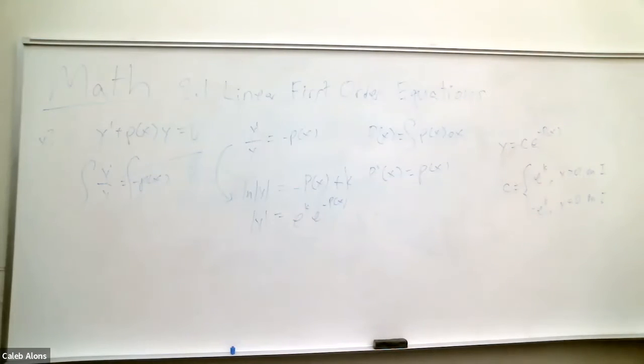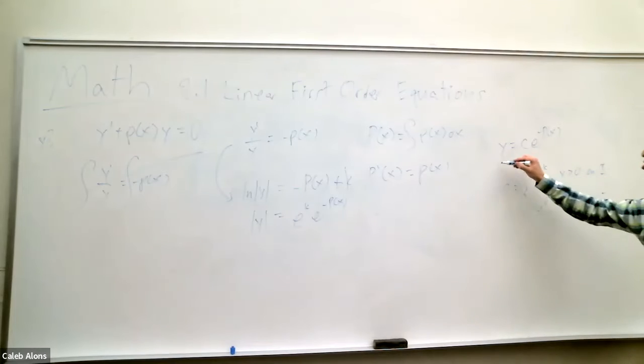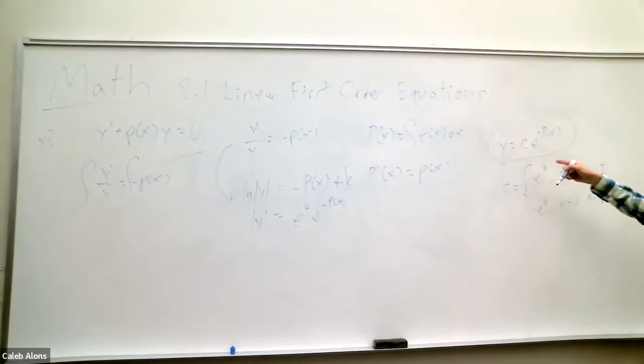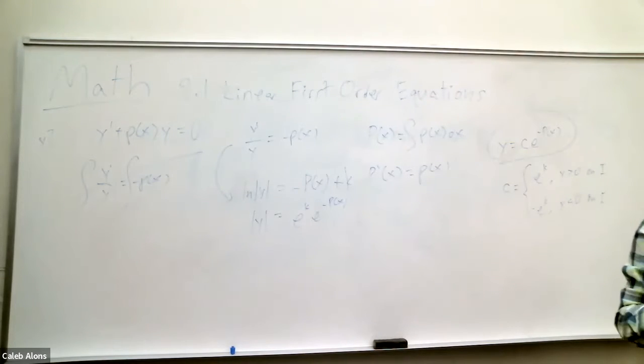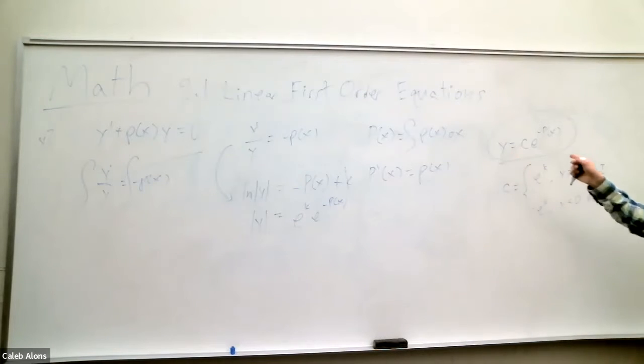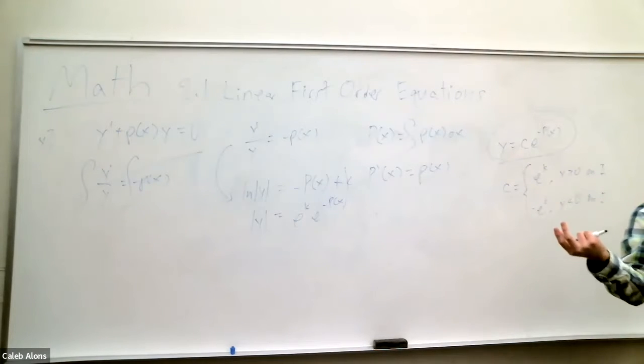Here's something important. Do not just circle this and say this is the answer, because that would be wrong. The underlying assumption is that you have not defined what C is, and also on what interval. When you were drawing slope fields, you found segments where you could not draw a slope because it was undefined, like when you're dividing by 0. So a general solution needs to account for the fact that you could have an undefined region.